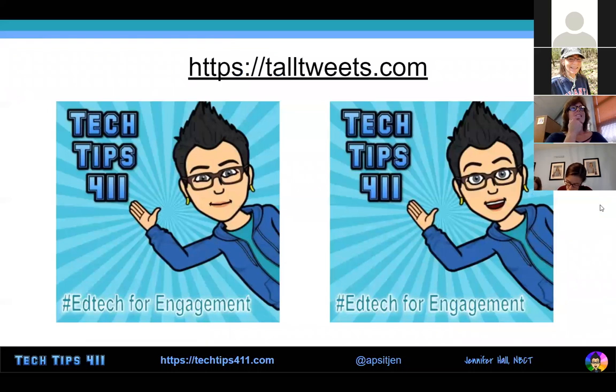Another one that I like that's super easy if you're doing your creations inside of Google Slides is Tall Tweets. And if you haven't used Tall Tweets before, Tall Tweets actually allows you to take a slide deck and you can insert it, and voila, it's going to make me an animated GIF. So I started with 2 different images. They're very similar. You'll notice that I alternated the colors, learned that tip from Tony Vincent. And then on this one, I've got my arm here. It's extended a little bit this way, and I've got the closed smile. Now I've got the open smile.